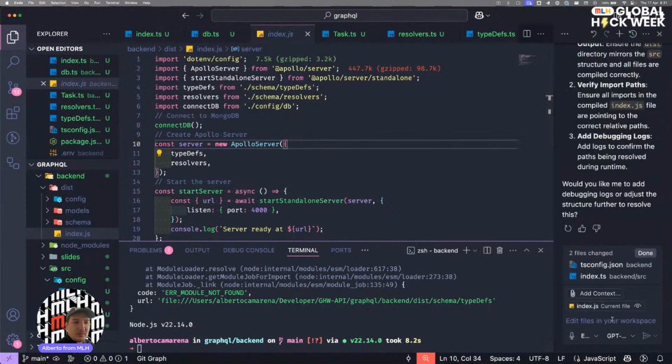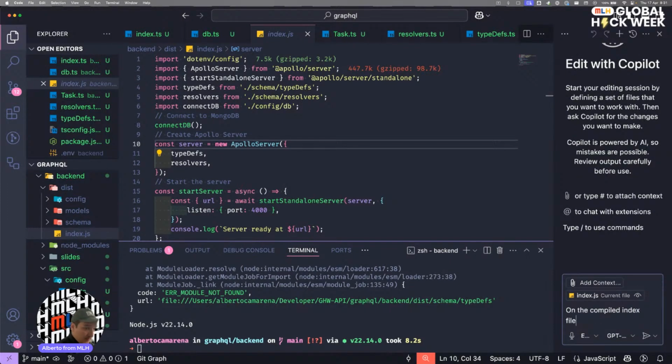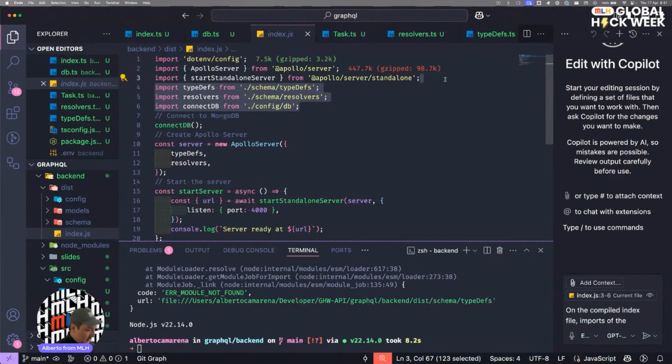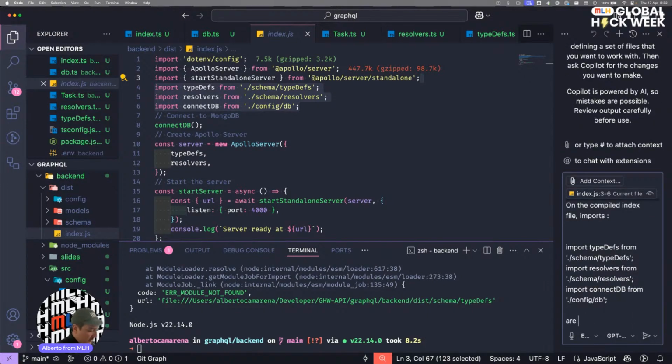Okay, make clean. I'll try to do this clean. So the compiled index file imports are failing.